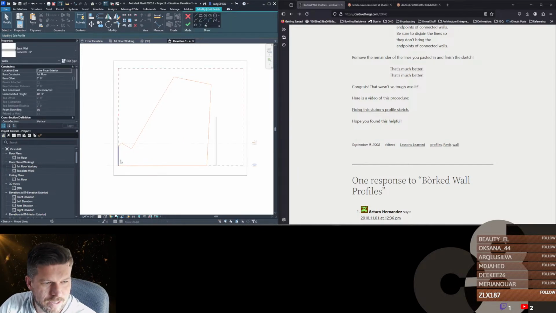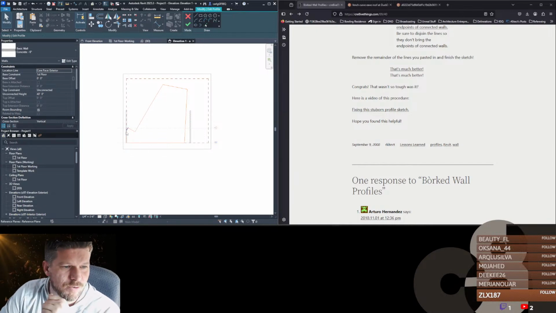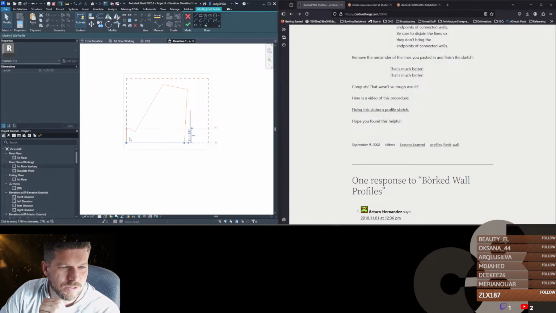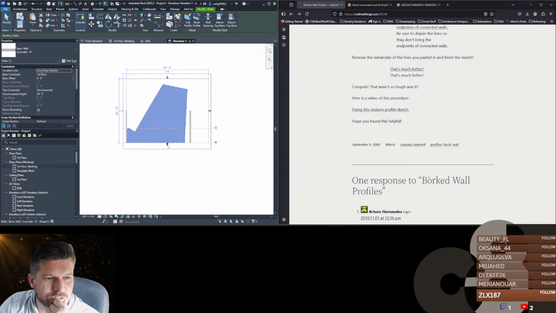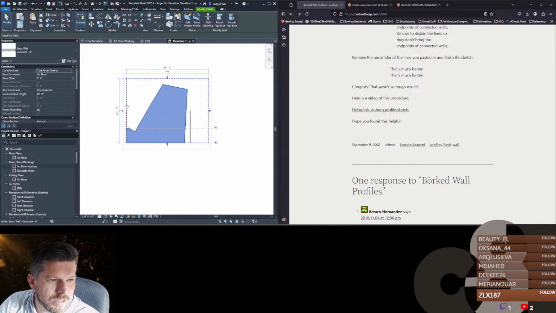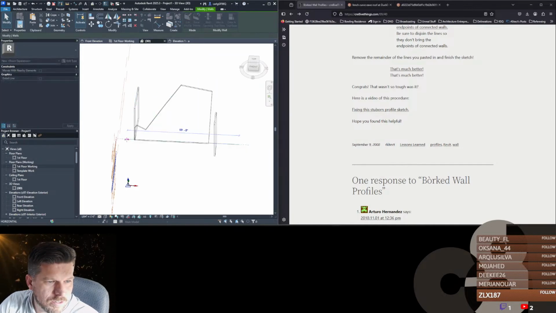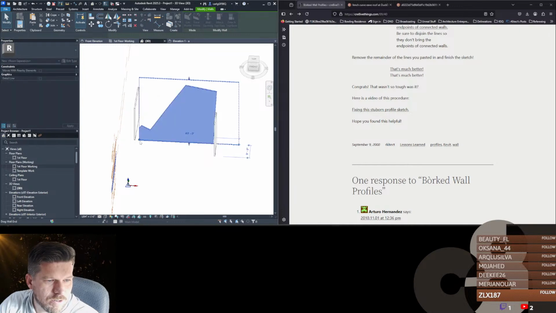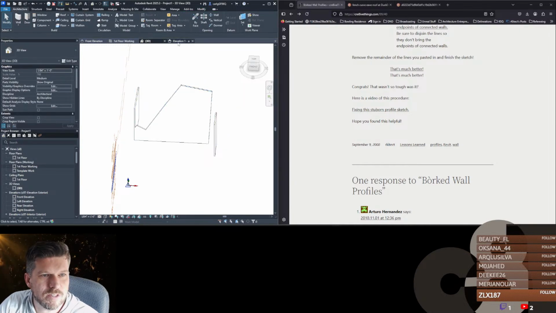Bam, just like that. And there's two philosophies here. One is that Revit is smart enough to know that I want these to be on the reference lines and it'll pick it up. The other one is that I need to lock it. Let's try this first to see if, yep, there we go. All right, it picked it up. And then let's see here. If I do this, yep, it moves it there also. Okay, great. Okay, it even joins nicely.